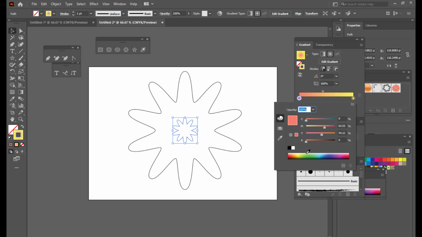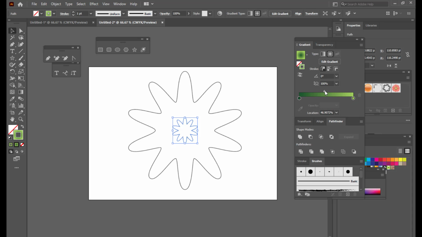So we will pick the darker shade and one lighter green shade. So we'll shift the darker shade to the right, something like this, and then we will select the elliptical gradient, or we can say radial gradient.